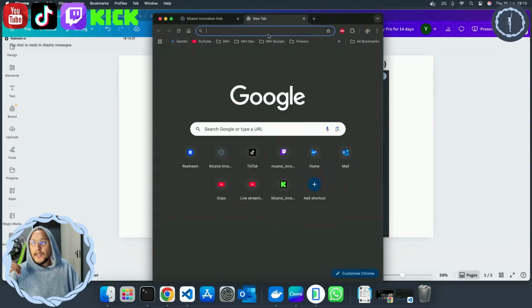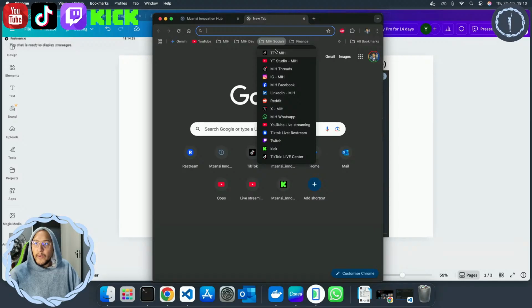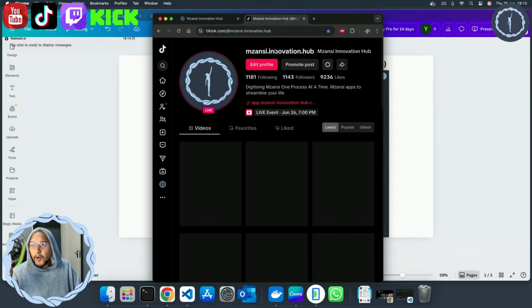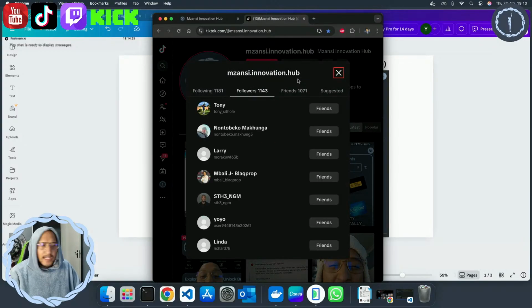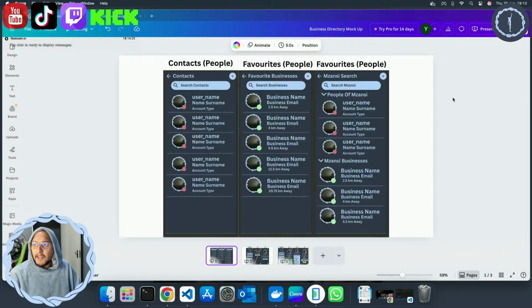So what we did do, in the last live, was go on to TikTok, and from TikTok, we went to the followers, and we looked at how they do it there. You can see they also just have a profile picture, the person's name and the person's username, and then also whether they are friends with you or whether it's pending, those kinds of things. So it's basically the exact same thing that we have here. The spacing might be a little bit off, but we can fix that in the code. And we have a line in between them. So we'll have to include a button somewhere over here.